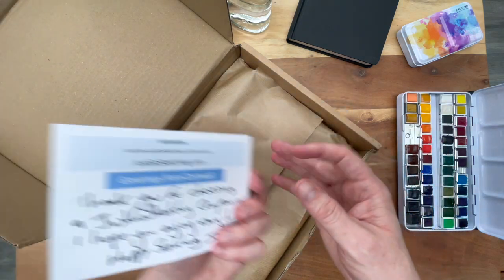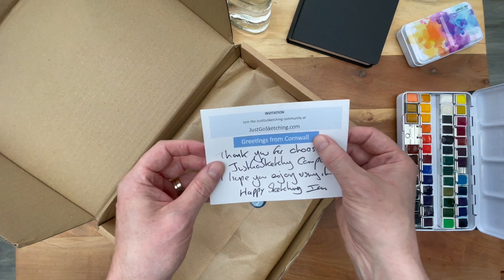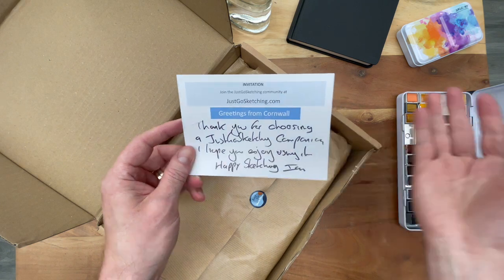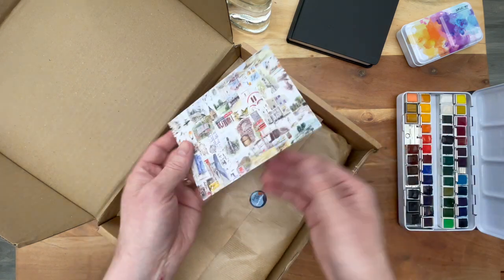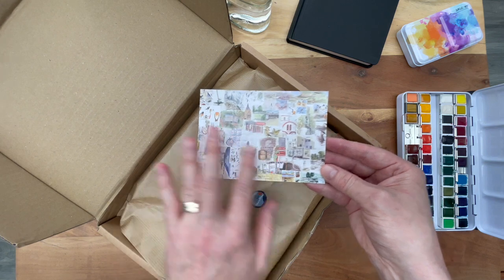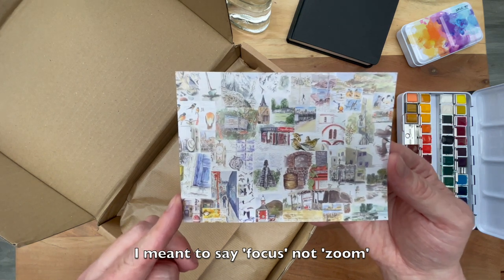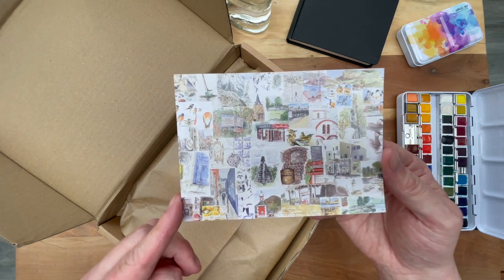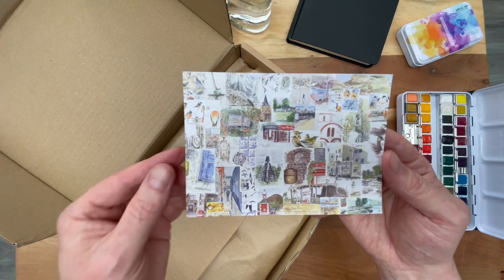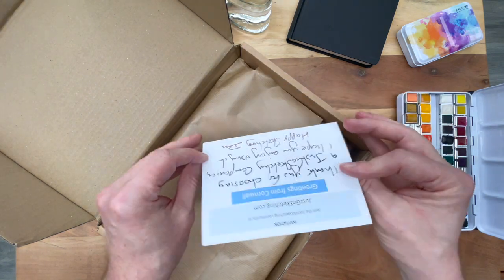That's right — the person that makes these, these are custom made, they are handmade. He lives in Cornwall, UK. I found out about these products via other YouTubers. And from their videos, this little thank you card features some of his own artwork — I was able to verify that because I do follow him on Instagram and found several of these references back there. So thanks, Ian, for this nice thank you card.